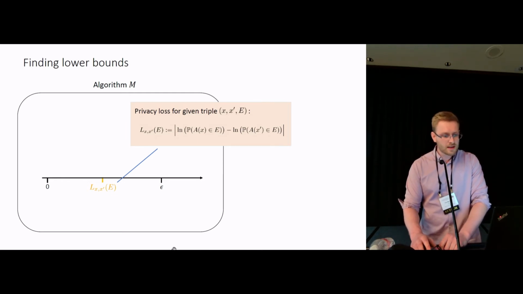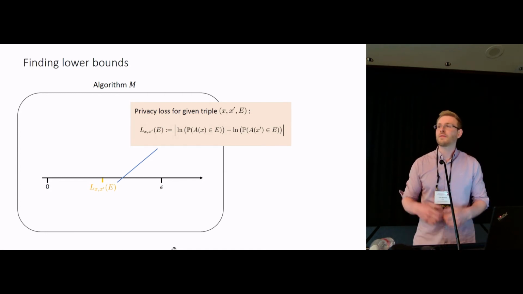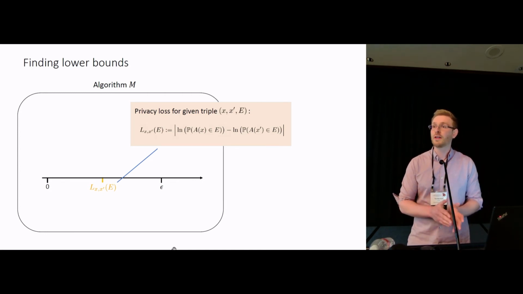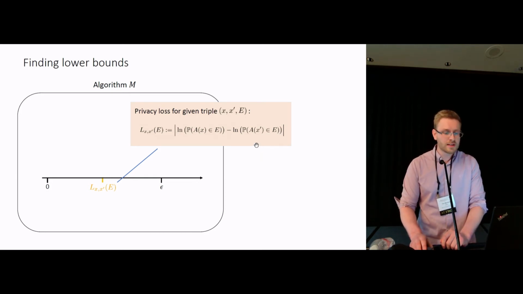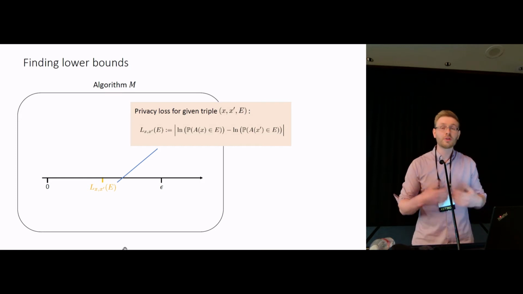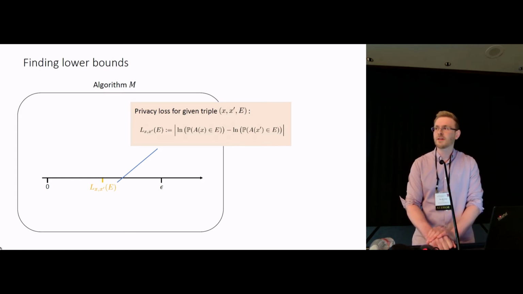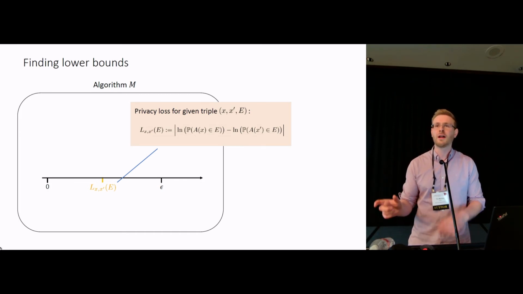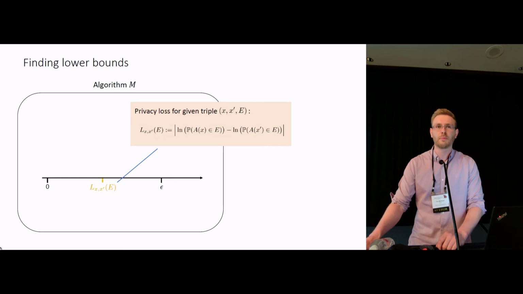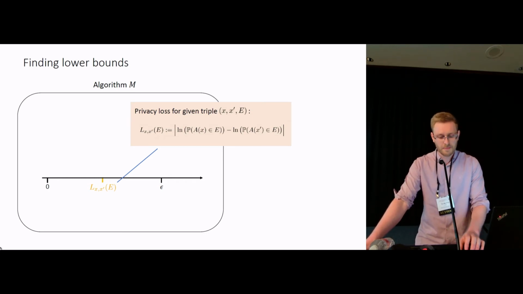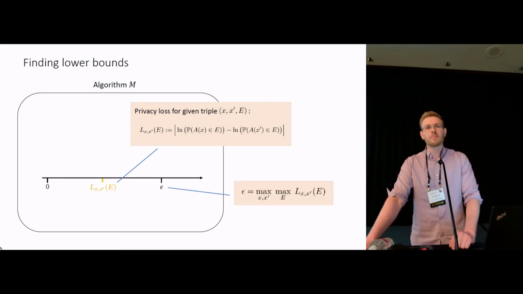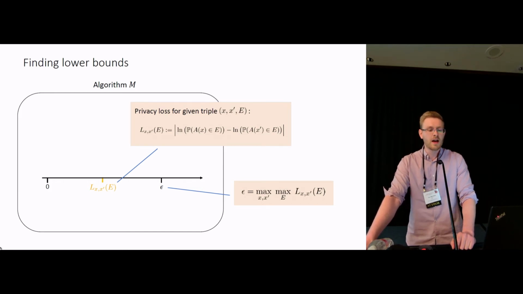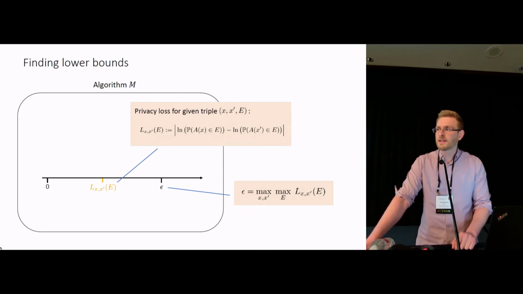The inputs of this function are x, x prime, so you have these adjacent databases where you have switched one individual for another one going from x to x prime, and you have an input, a set E, which is the input of this loss, and this basically consists of potential outputs of the algorithm A. So think about an interval or two intervals, and 12 points. There are really a lot of possibilities here. Differential privacy can now be defined in terms of this loss function as the maximum over all adjacent databases x, x prime, and over all measurable sets E.